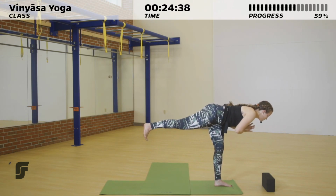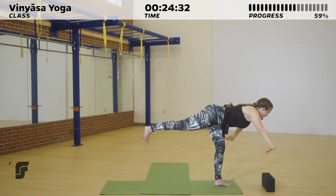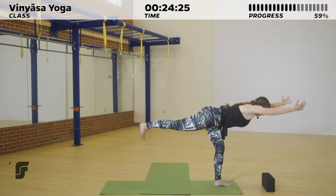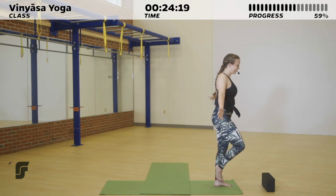So some hand options here. You can keep your hands at heart center, out long beside you in a T, or swept in front of you. Whichever variation you choose, that's perfectly okay. 1 more breath. And then inhale, we'll find tree pose.